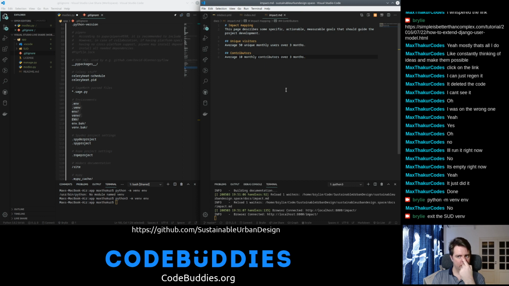Yeah. And you should be able to just delete the sud directory, and then you do your same thing, source env/bin/activate, the same thing you did previously, pip install Django. Cool.